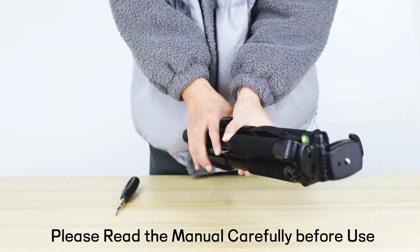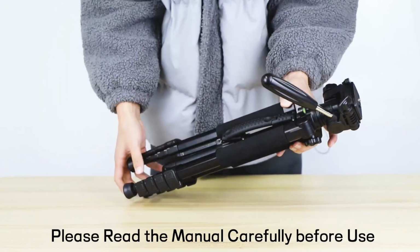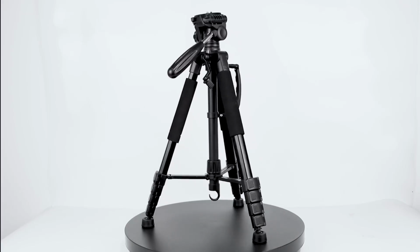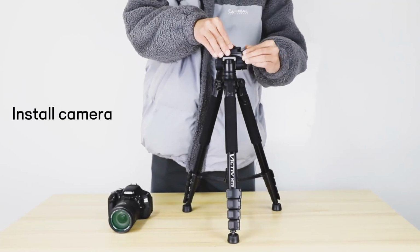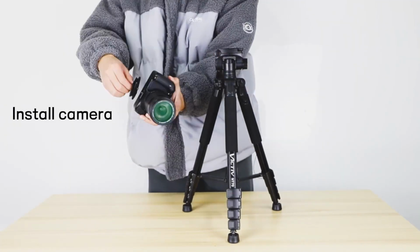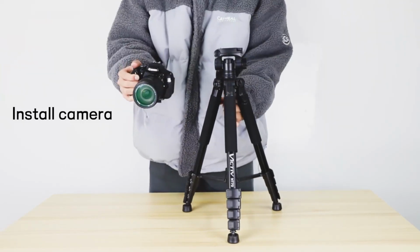What really sets this tripod apart is the professional 3-way panhead, which allows for smooth 360-degree panning, 180-degree up and down shots, and 90-degree vertical shots. Whether you're filming videos, vlogging, or taking landscape photos, this tripod delivers steady shots every time. It also includes a phone holder and extra quick-release plates, making it versatile for any shoot. In short, the VICTIV 74 offers everything you need in a tripod without the hefty price tag.